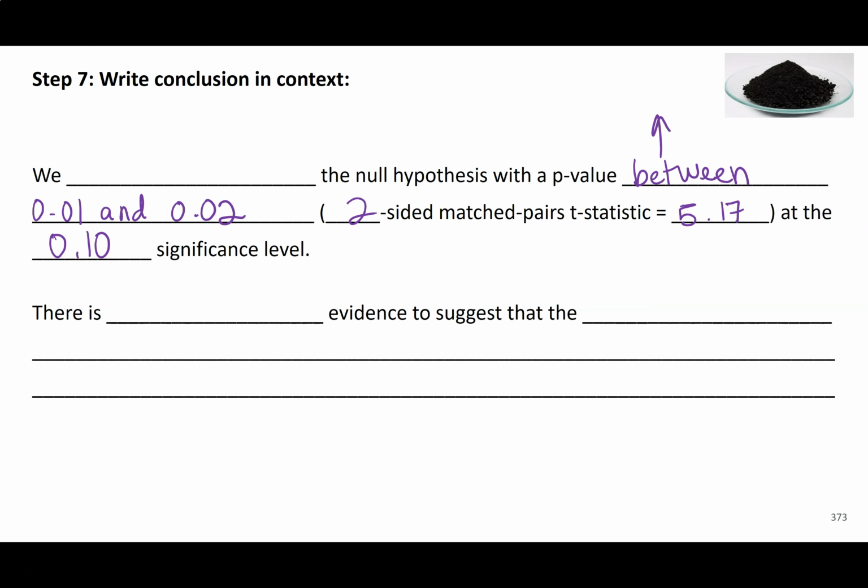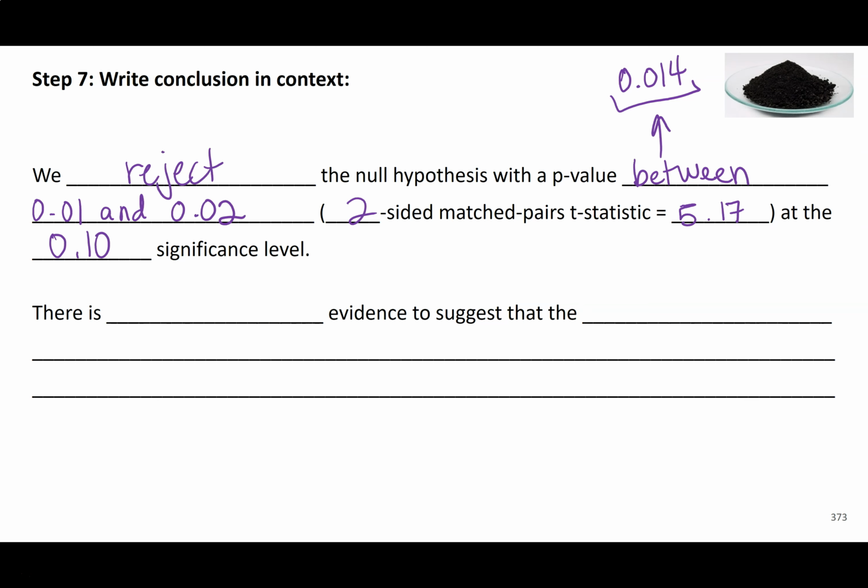Note if I use R, usually I do have that right here. I got 0.014, that's more specific. That is between 0.01 and 0.02, so I'm happy. You should be very unhappy if you find a p-value that's not between the numbers you found. It usually indicates something went wrong somewhere. Usually it has to do with multiplying by 2 because you go from a one-sided p-value to a two-sided p-value. So once again we said, hey, this is a small p-value. It's smaller than 0.10, so we're going to reject.